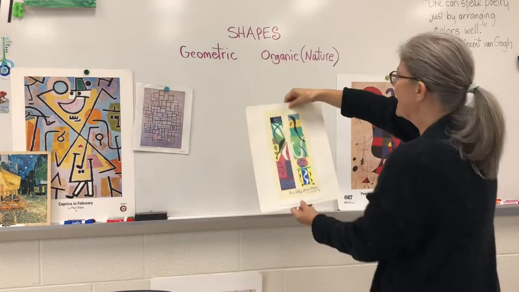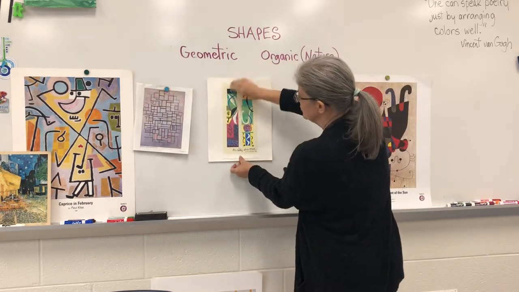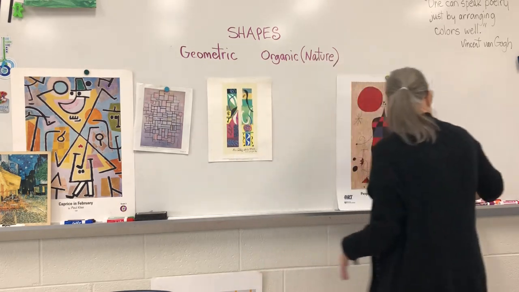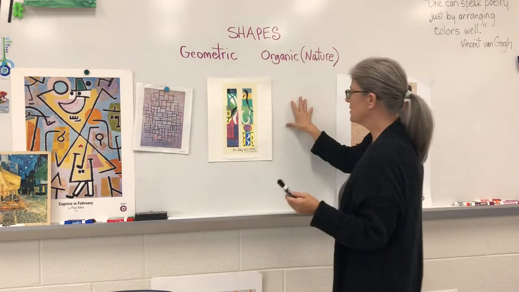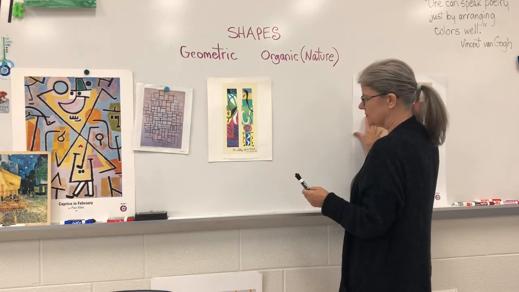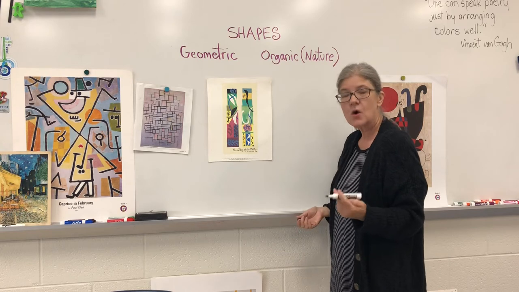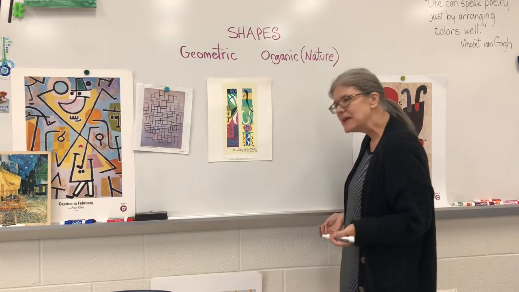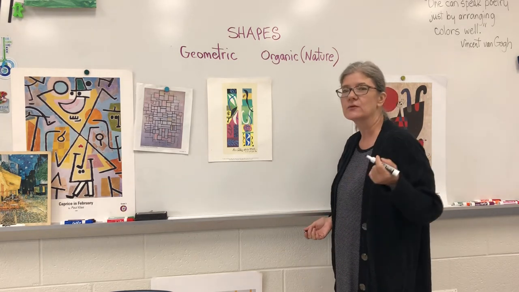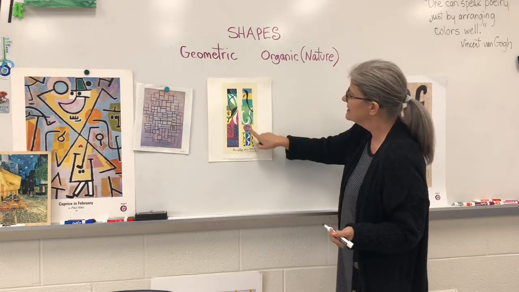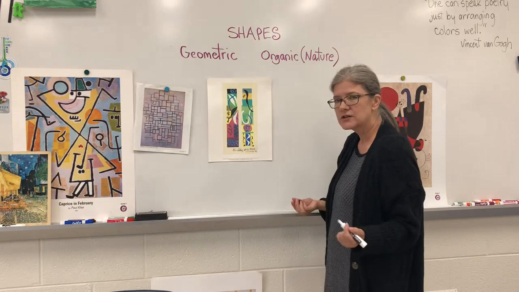I'm gonna put it back and I'm gonna show you one that I drew and I'm gonna draw some. I'm gonna take a dry erase marker and draw on the dry erase board. And I'm going to practice making some organic shapes. I bet you already know how to make a circle and a rectangle and a square. I want you to practice these shapes. They're a little bit harder to control.